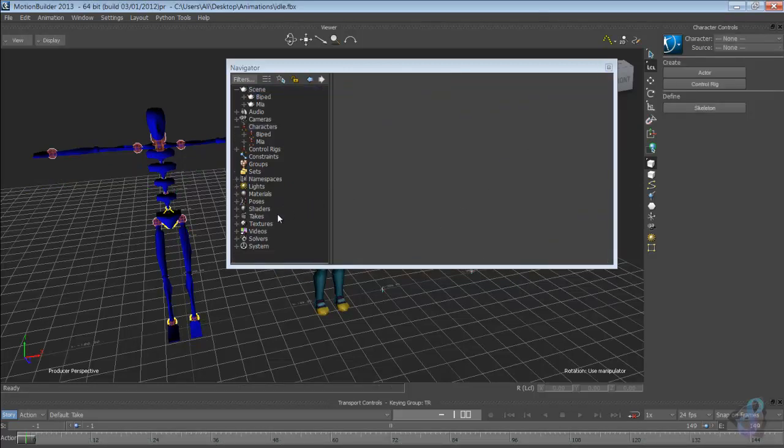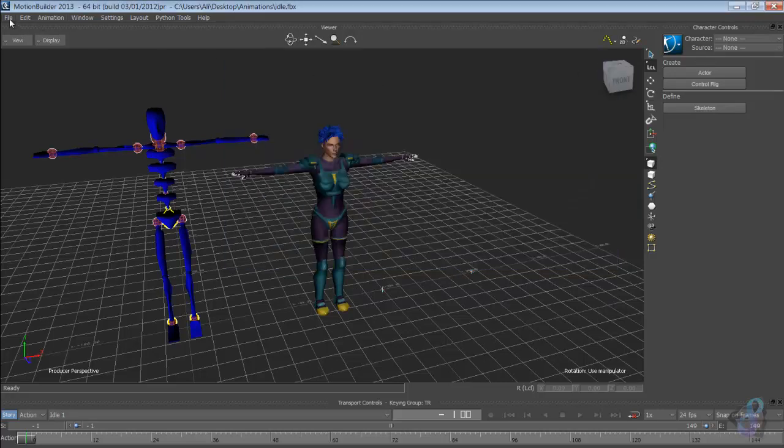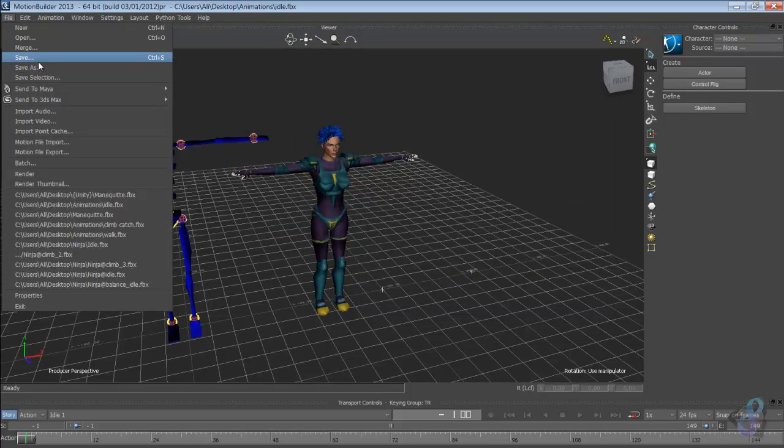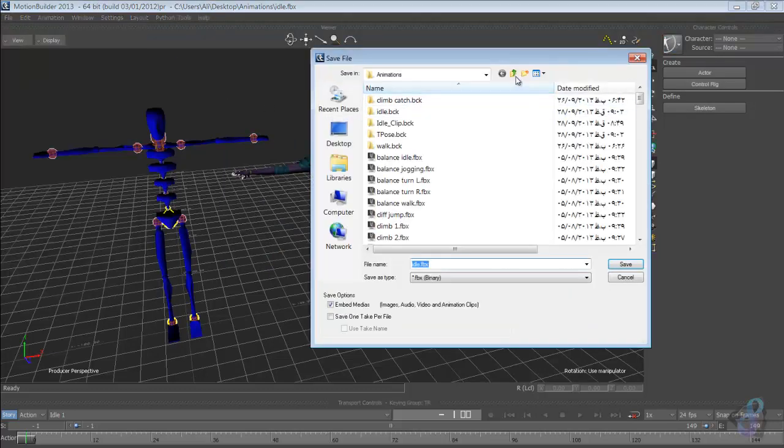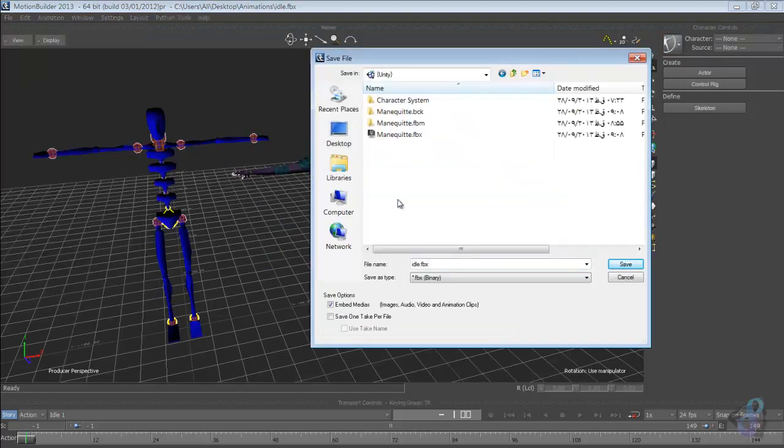And now we have a take called default take. I'll rename it to idle 1. And now instead of saving it on idle, I'll save as here.